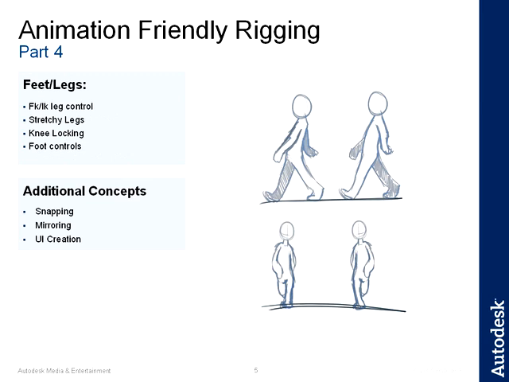Part 4, we'll take a look at the feet and legs, come up with a good foot rocker system, and also take a look at how to create snapping controls for FK and IK snapping, mirroring so you know which controls to mirror on the left and right side, how to mirror them, what the best solution is for that, and also how to create a very simple UI and how to present things to the animators in a way that makes sense and is easy to use.